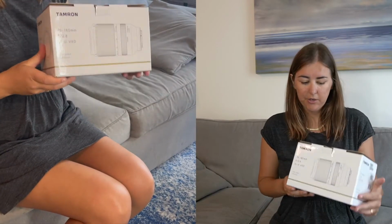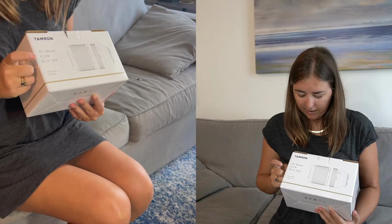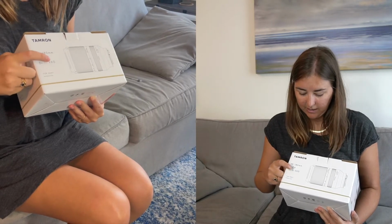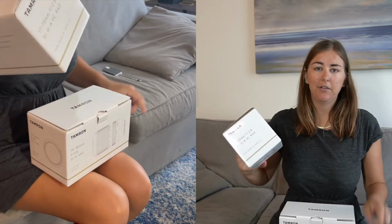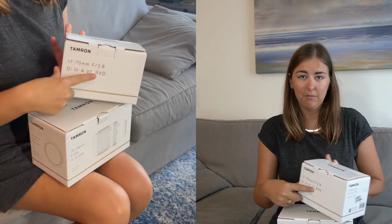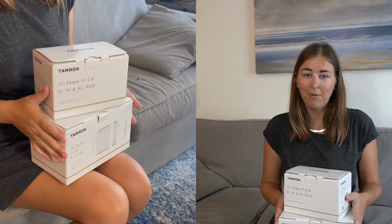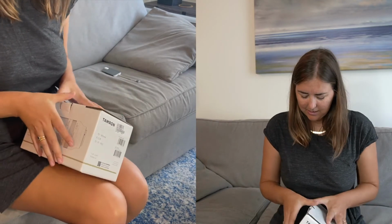So this is the box it comes in. It's just a white box and it says 70-180 f2.8. I have no idea what VXD means because the lens that I'm filming on right now, the 17-70, is actually VC or XD. So I'm going to have to Google that. If you know, let me know in the comments. So yeah, let's get into it and see what it's like.